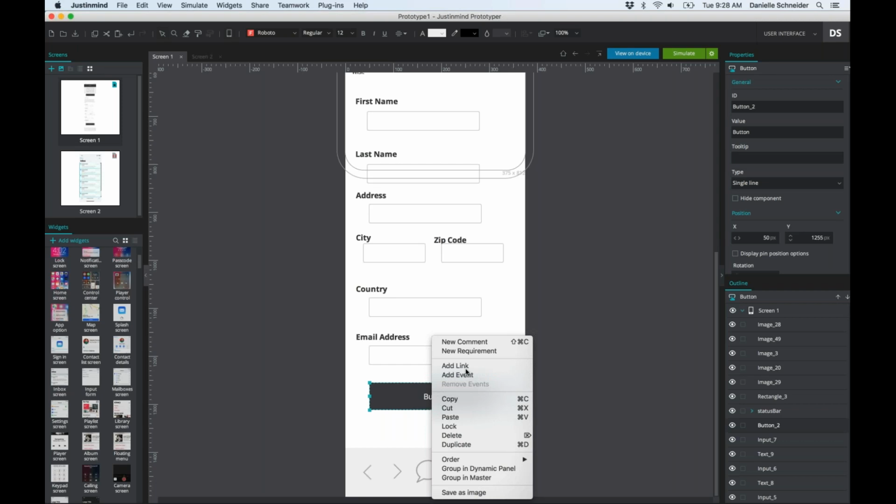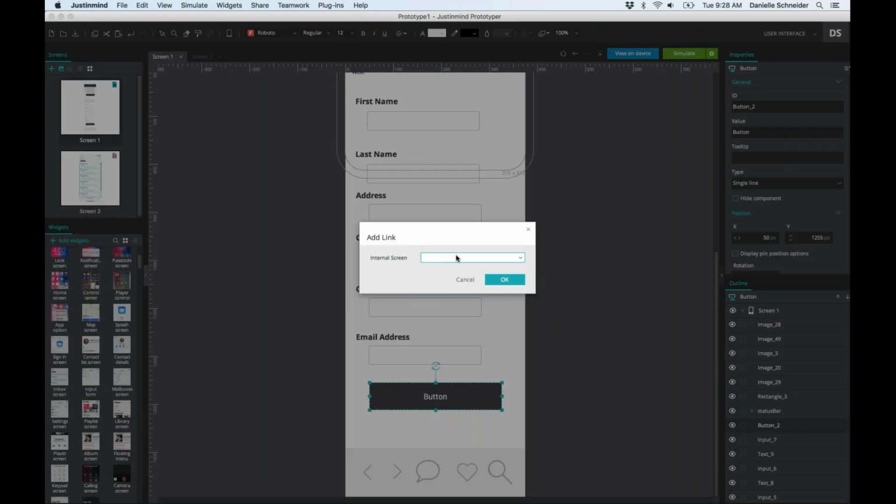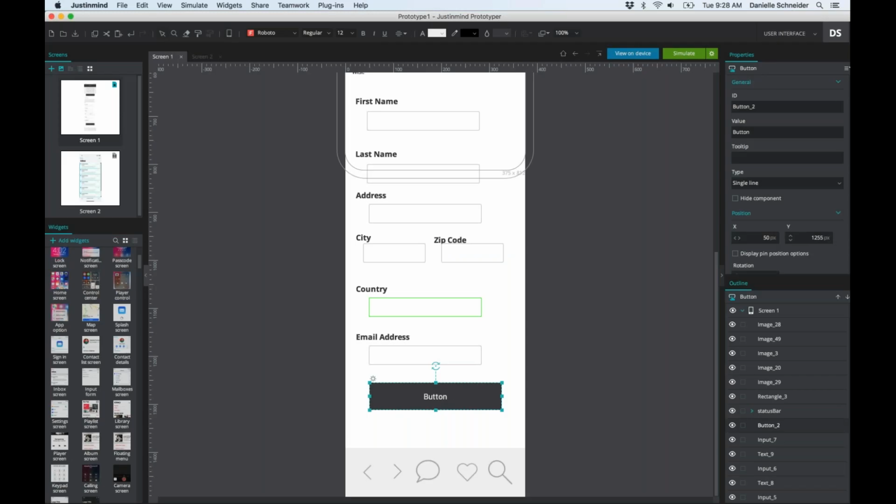We're going to click on Add Link. It'll show a drop-down to choose which screen we would like this link to reference. So we're going to have this be to screen 2. So now if we click on this button during simulation, it will link to this screen, and let's give that a try.